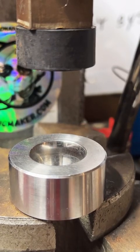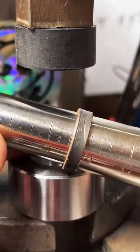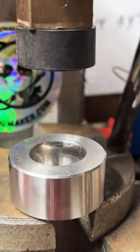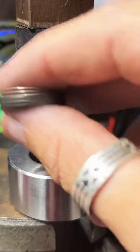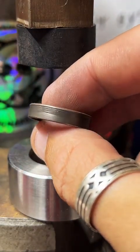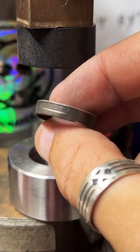Pretty close. The size we're looking for here. Yep, there we go, right at 11 and a half. Perfect. Shape looks good. Let's go clean her up.